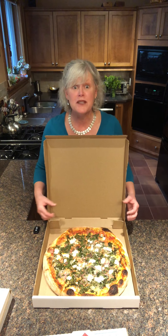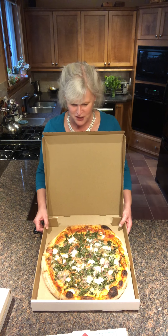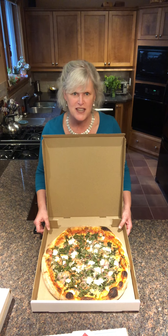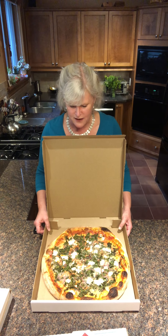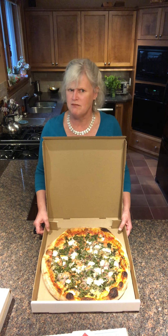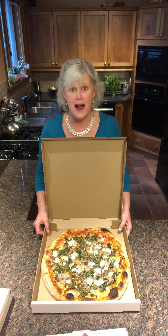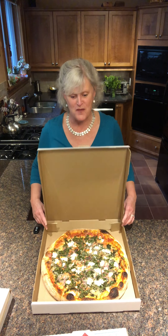This is one of their brand newest creations called The Billy, and oh my goodness does it ever look terrific. It's got tomato sauce on the bottom, mozzarella and goat cheese, kale and sliced red onion, and it's finished with a little bit of grana padano. I opted to have a drizzle of honey added — that's one of Heartbreakers' signature moves. When I first heard of it I was a little skeptical, but the first time I tasted it I was instantly smitten. I highly recommend that as an option.